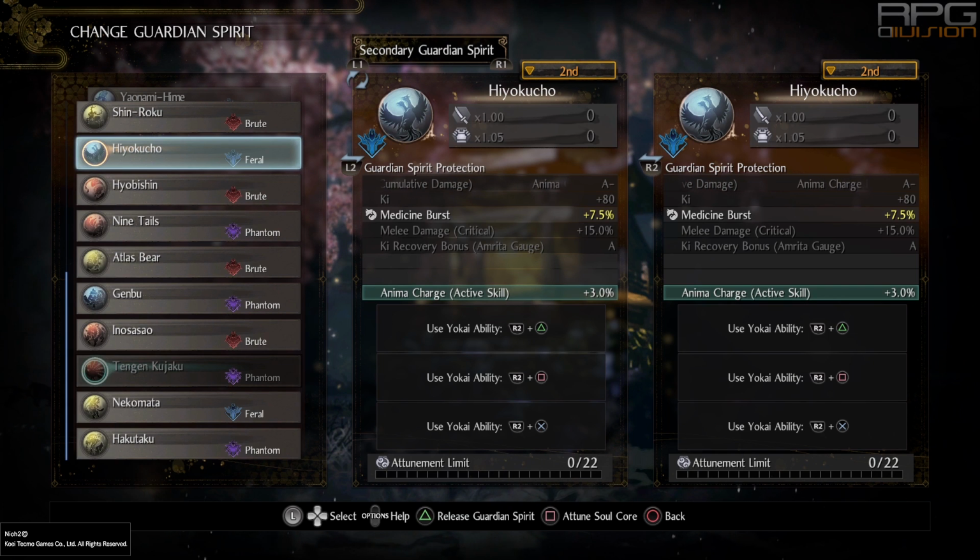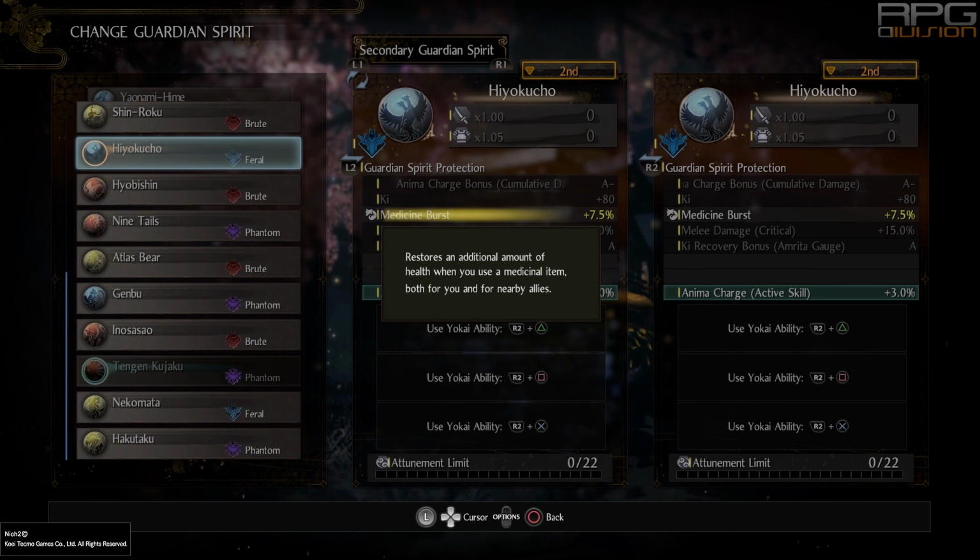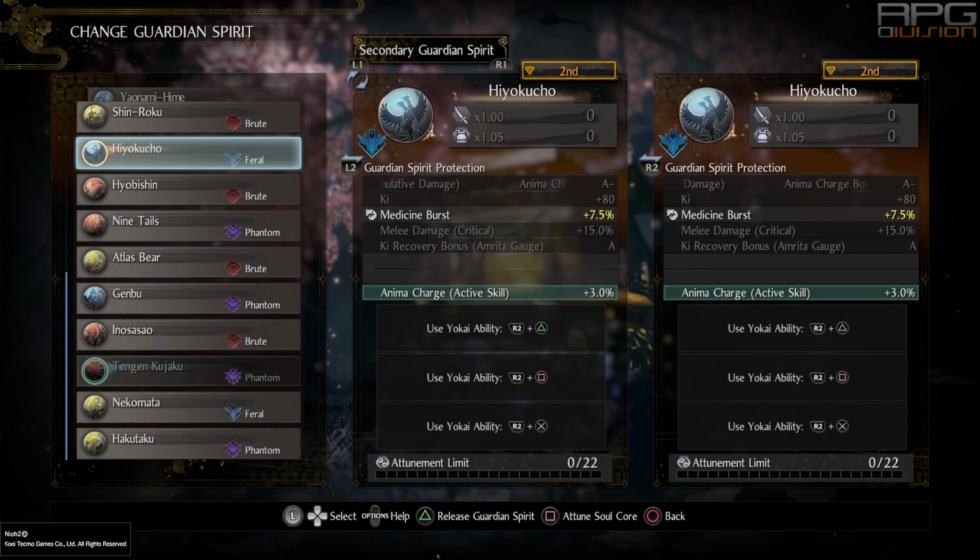Secondary Guardian Spirit is this one, because of the anima charge active skill bonus, and having increased effect of elixirs is not a bad little boost to have.